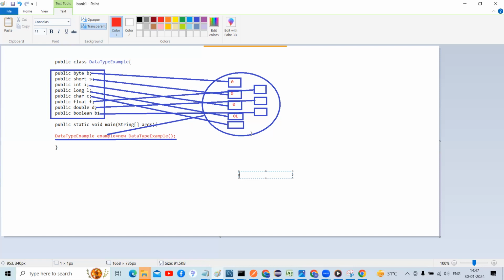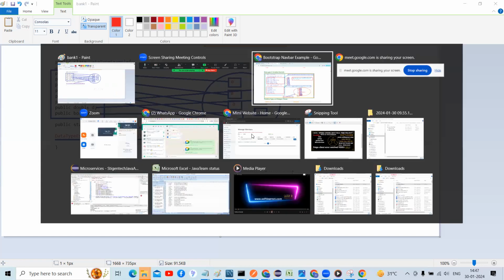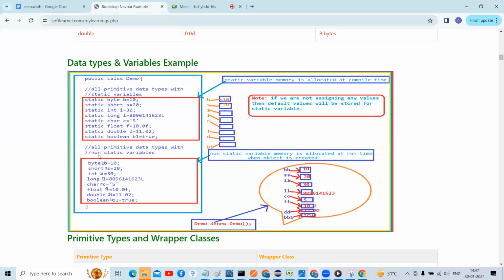Now go and check our website, guys. Already I created one image there. Inside it a static variable is there, and a non-static variable is also there. The static variable allocates memory at compile time, and the default value will come here.